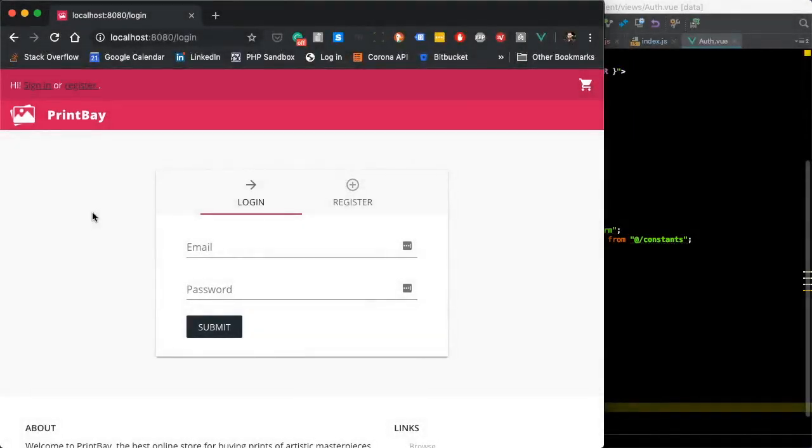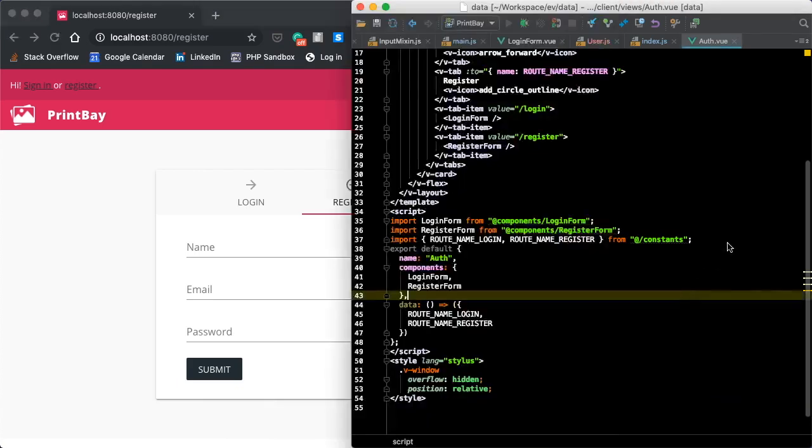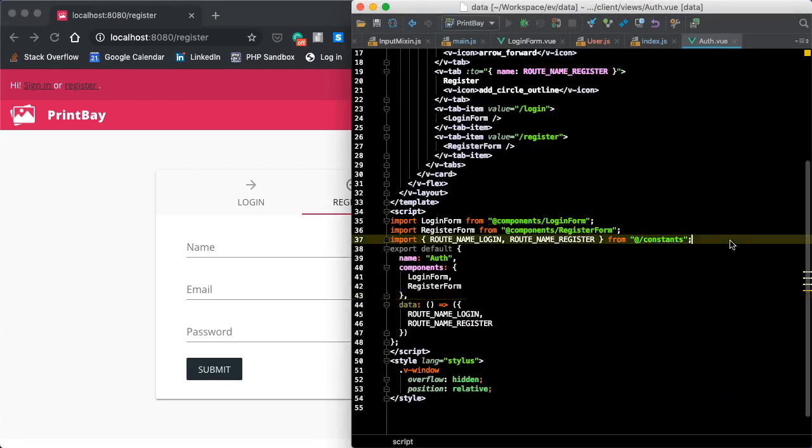So we have two different auth forms in the app. We have this login form and the register form, both of which are displayed from the same view, the auth view. I've got that one open here now. The thing is that whenever we enter this view, we're going to need to create a new user model instance that can be used by either the login or register form to manage the form data.